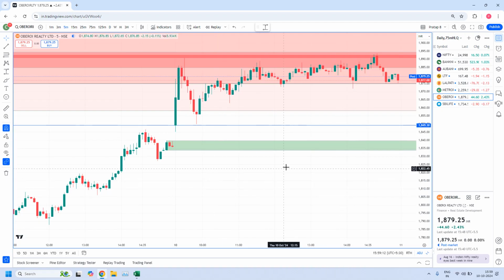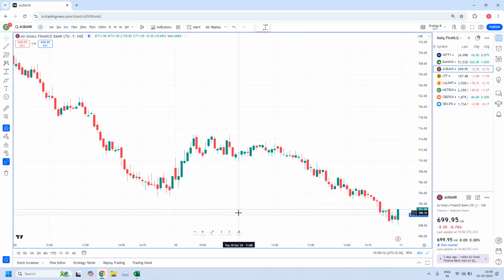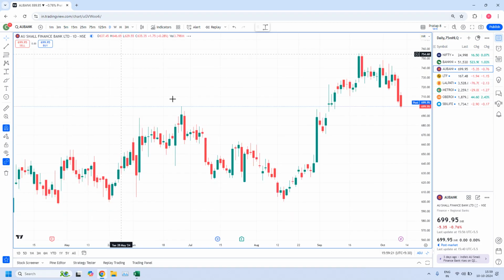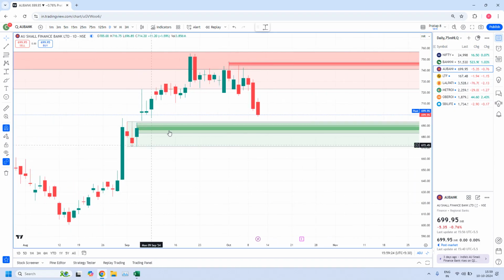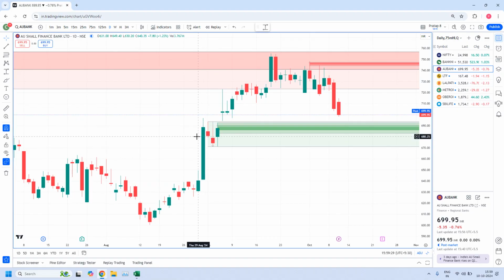Okay, this is about the trade where we got success. For the remaining, we didn't get trade opportunities. Let me quickly go through some of these zones. Earlier also we fine-tuned. AU Bank is one such zone. Previously we fine-tuned this zone. This rally, 3 base candles, again a rally. This is a hidden body. If you add a rally candle, hidden zone.